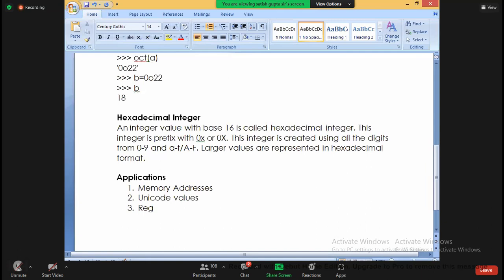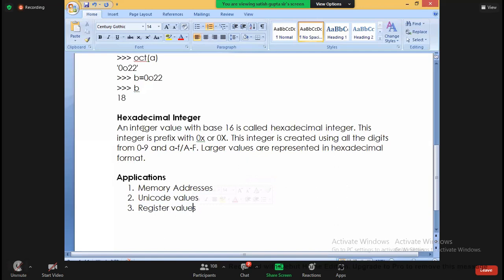Register values are represented in which format? Hexadecimal format. If the value is very large, that is represented in hexadecimal format. So memory addresses are in hexadecimal format. Unicode values are in hexadecimal format.